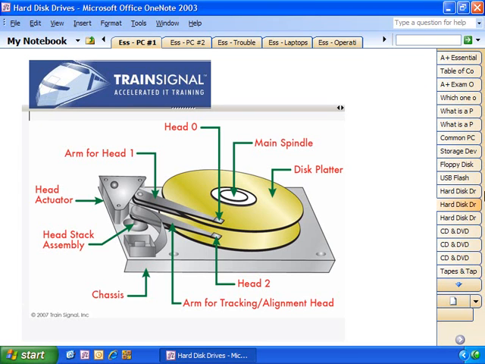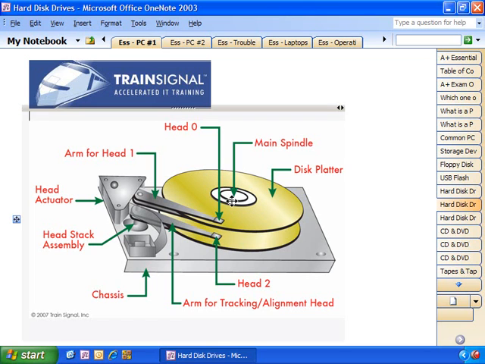All right, so let's take a look at what's inside a hard drive. Here we have a diagram of a hard drive, and here's the platters, the magnetic platters that I was talking about. And this diagram only shows two, but in real hard drives today, there could be many more. Now going in between and on top and on the bottom of the platters are these arms. See, it says arm for head 1. These arms are moving back and forth across the platter at very high speeds, and then the platter is spinning at a very high speed as well.